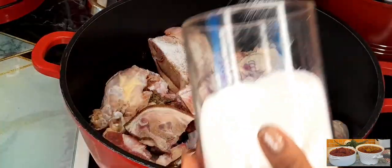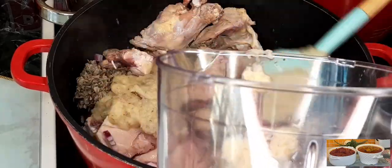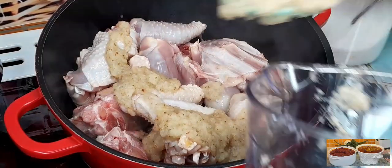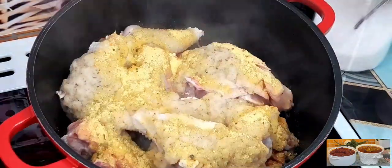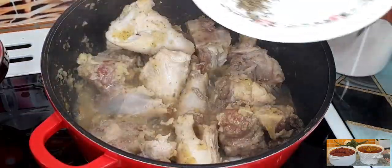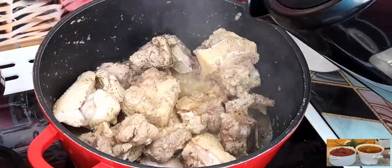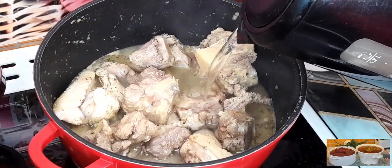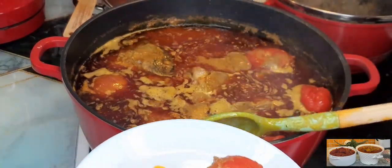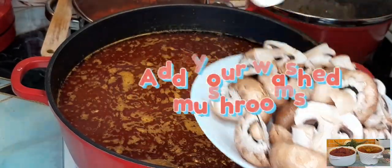So we are starting our soup. So this is the meat for our stew. I added some of my vegetable salt into the meat, adding some thyme into my meat, the stew meat. I'm adding in some water so that it can cook very well for me. We are going to blend our ingredients, the pepper and the tomatoes. I'm adding in my mushrooms.